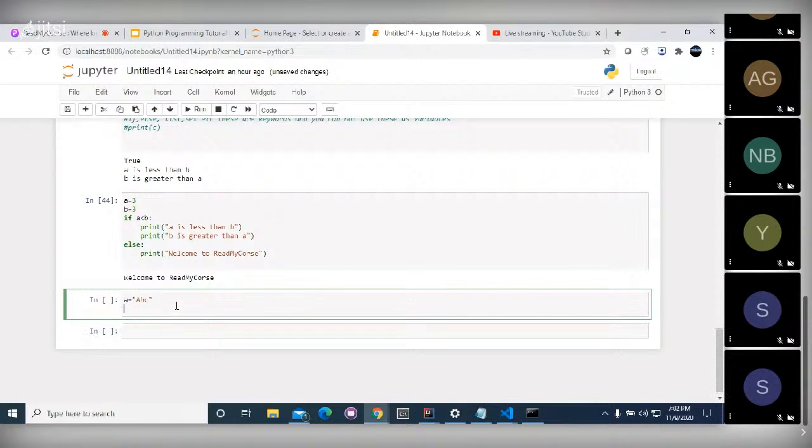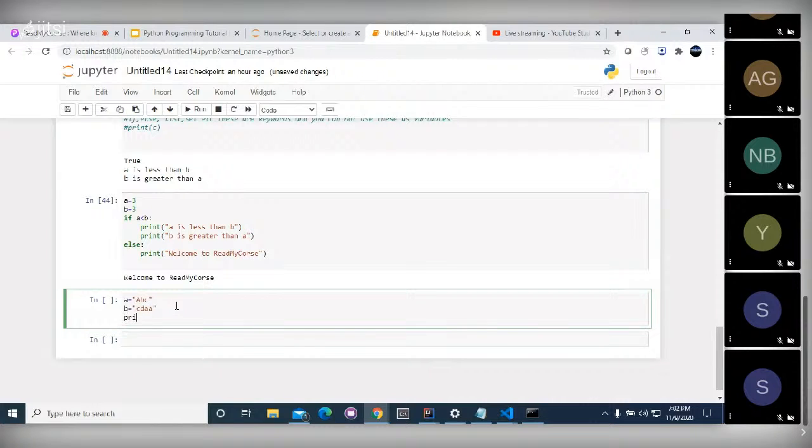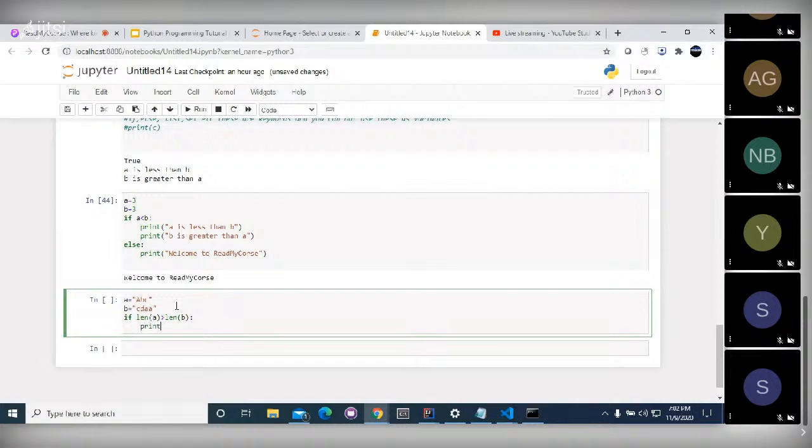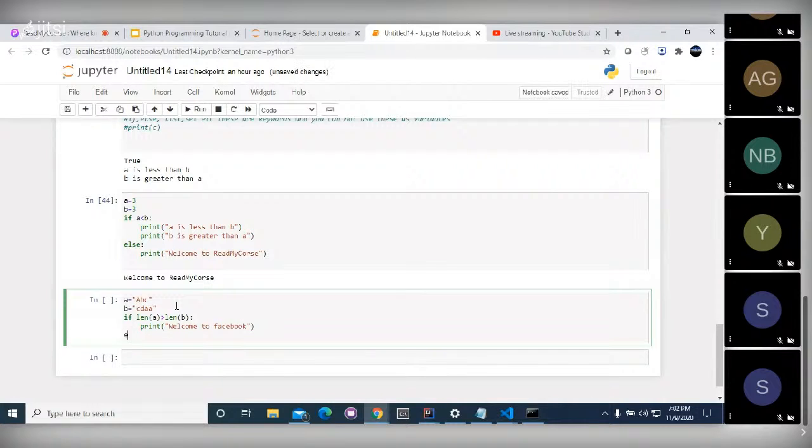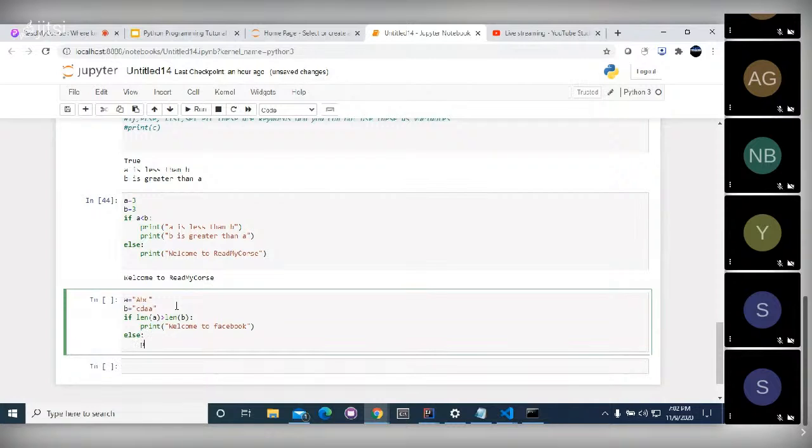A is equal to ABC and B is equal to CDAB. If len of A greater than len of B, print welcome to Facebook, else print welcome to read my course.